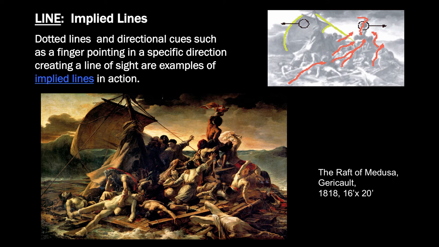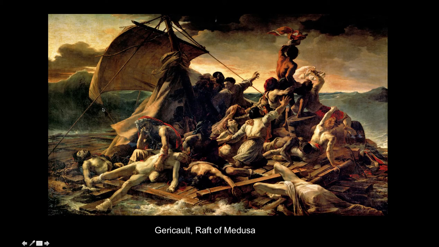This is a very good example. All these bodies, our eye visually, our gestalt, visually puts all this together. All the energy in this picture is going towards this man. They're trying to wave down a rescue ship, where you can see over here. Unfortunately, their ship, their raft, is being pushed in the wrong direction, is being pushed away from the rescue ship. This isn't just a painting.